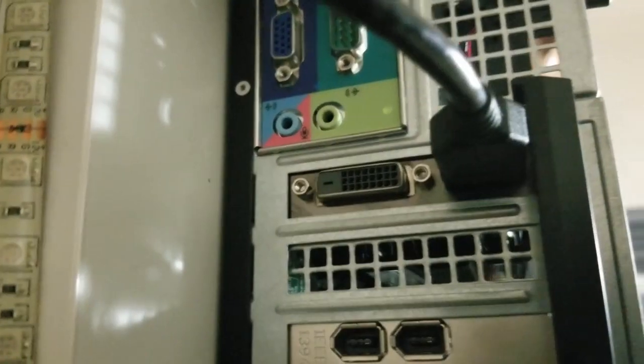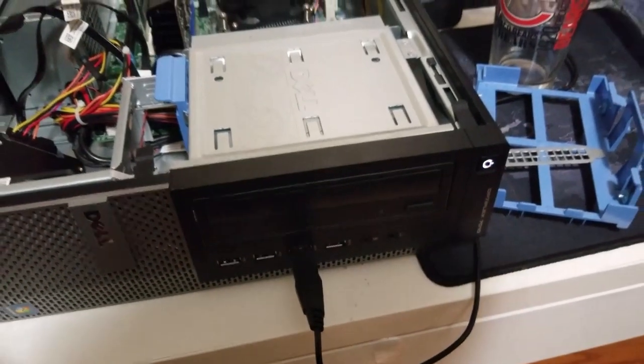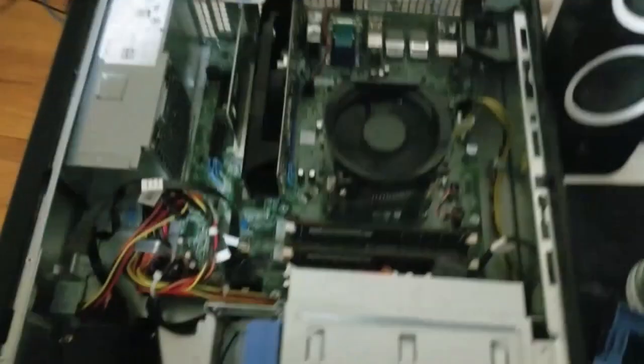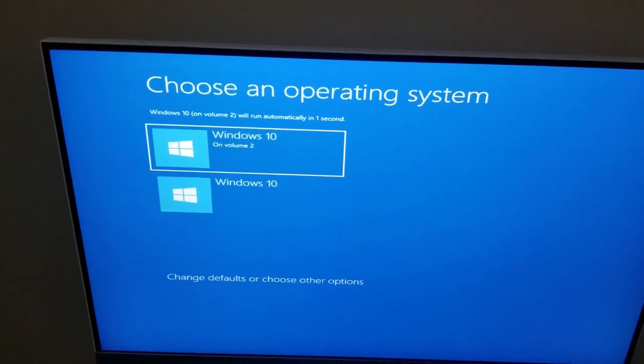Make sure the HDMI is connected properly, then power down and power back up to see if everything is working. The CPU fan is spinning. Switching to the HDMI input now — the graphics card fan is spinning, it's a little hard to see with the card in the way, but there we go — Windows booted up. Voila, everything's working.